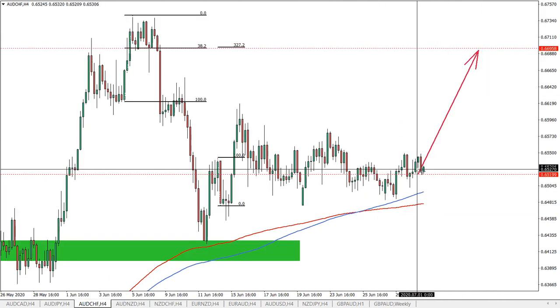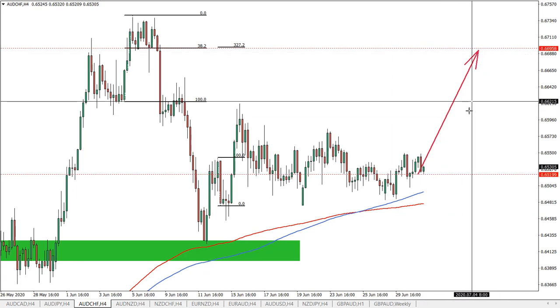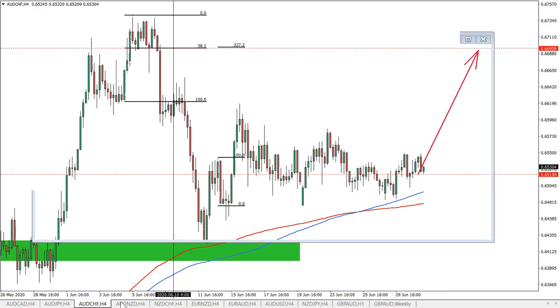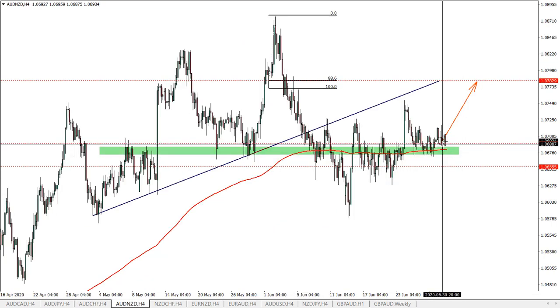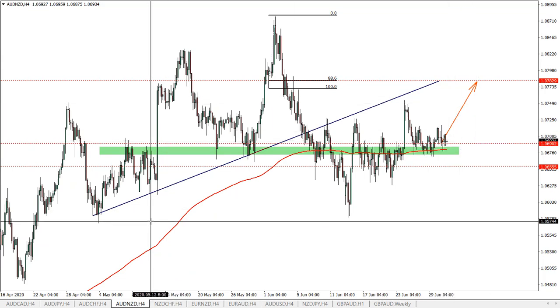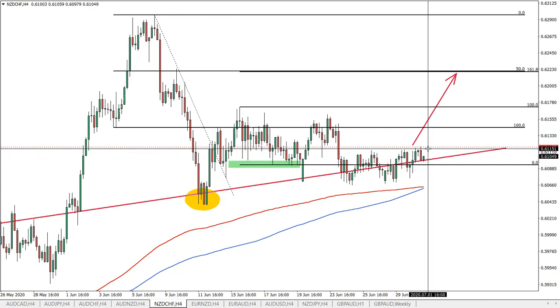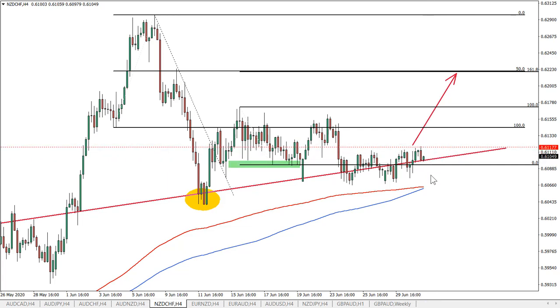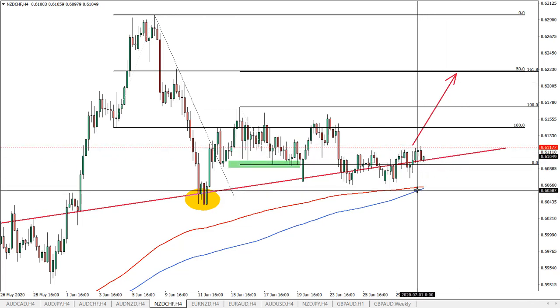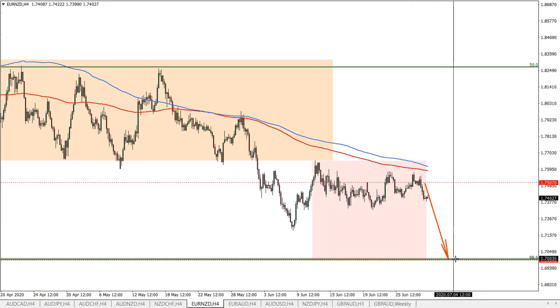Australian Swiss franc is above the point we published the idea, so it seems quite good in terms of potential upside. Australian New Zealand just above the entry, so here we expect a move to the upside as well. New Zealand Swiss franc is slightly below the point when we published the idea, but also expecting a move to the upside.